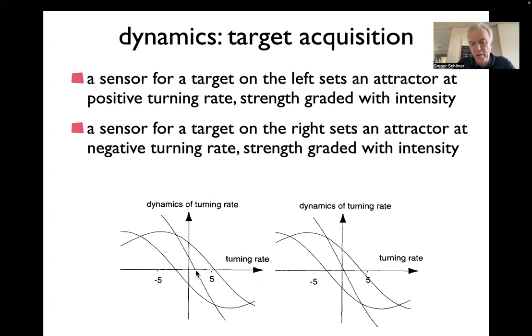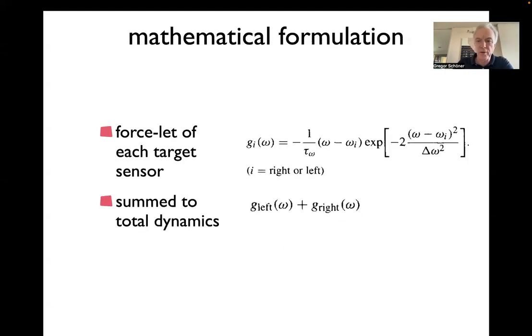And for instance, here you have a positive turning rate. This would be the symmetric case where there's pretty much a zero turning rate. That's the target orientation. This is the functional form. It's a linear term with a Gaussian on top that makes this sort of fall off that way. So the left and right sum. One could have done that differently. For instance, you could have modulated the amplitude of that as well, with light intensity. And we played with that. I don't remember why we did it this way.